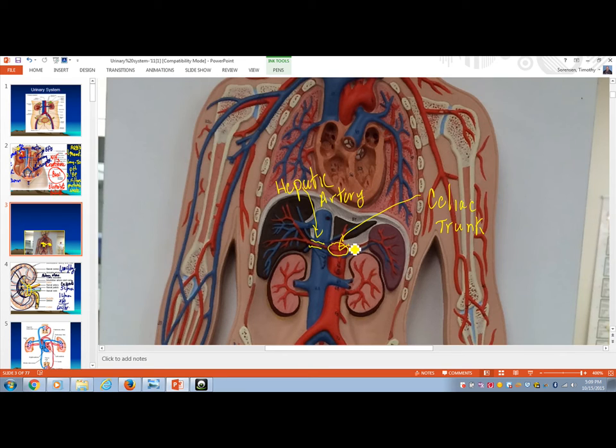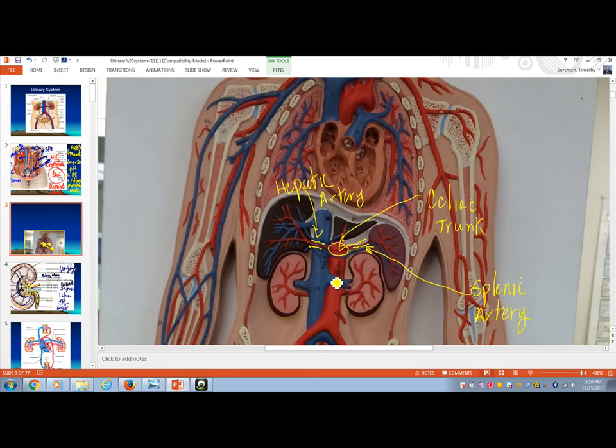And then another artery that branches off is the splenic artery. It provides oxygenated blood to the spleen. The spleen is involved in getting rid of old red blood cells that have died or are about to die, and it's also involved in your lymphatic system, so your immune system. You can live without a spleen because we've got a pretty heavy-duty immune system, and it's redundant.